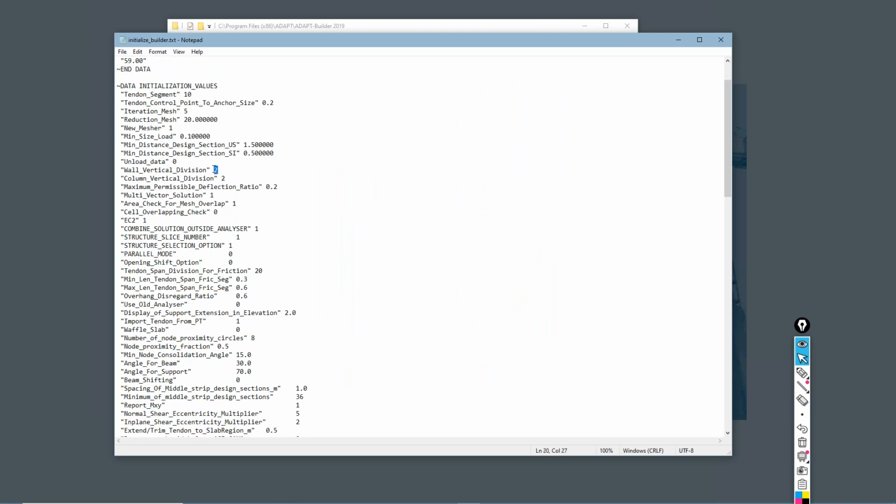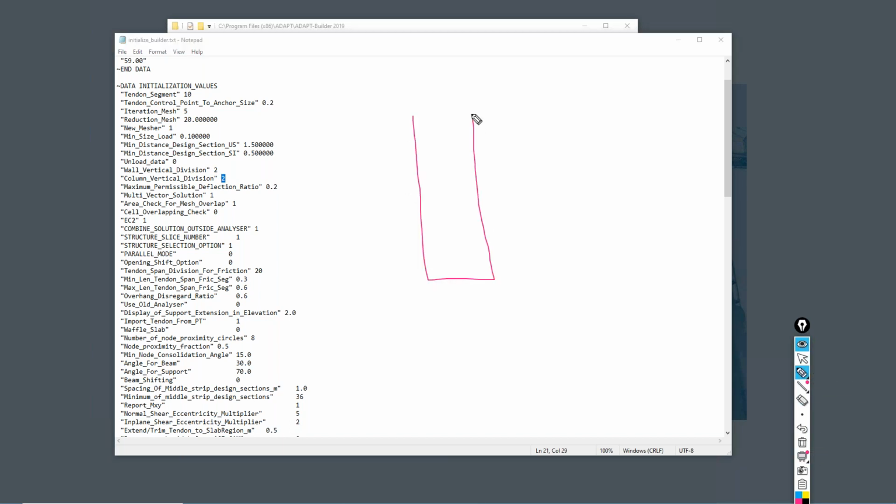So the vertical division for a wall is 2 divisions for shell elements, and the column division is 2. So if you create multiple divisions, then right now this column is actually discretized into a frame here where you have a node 1, 2, and 3. If I said that was 5, this would actually be broken up into multiple nodes. So you could get displacements at all 5 of those nodes, for example.